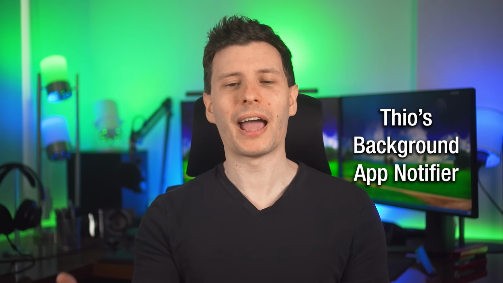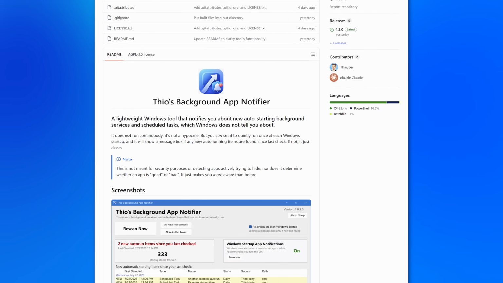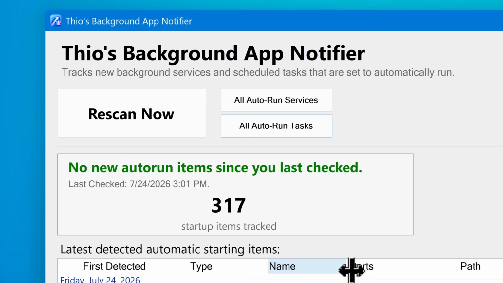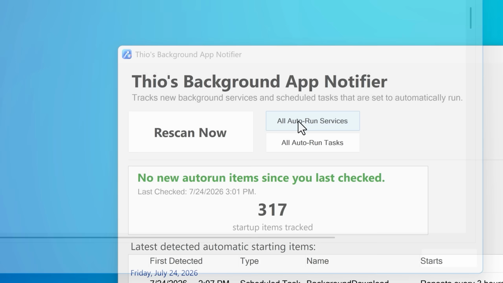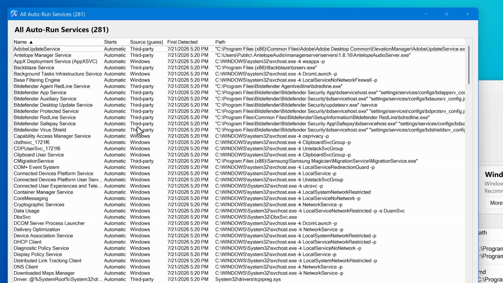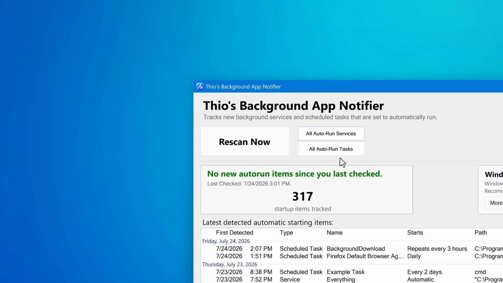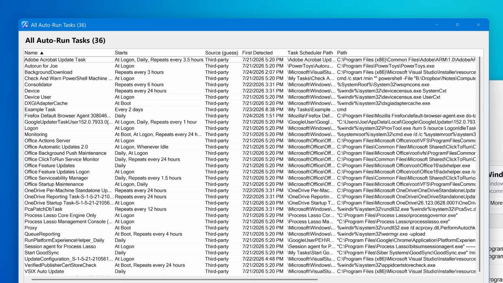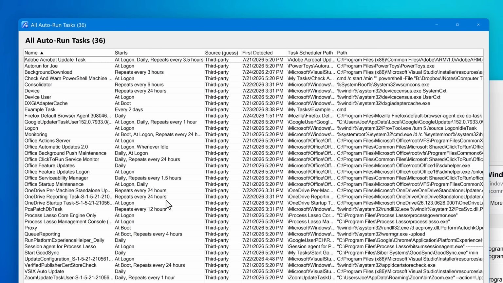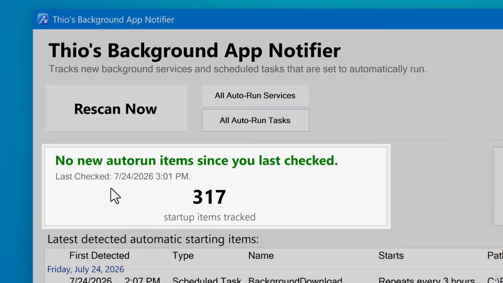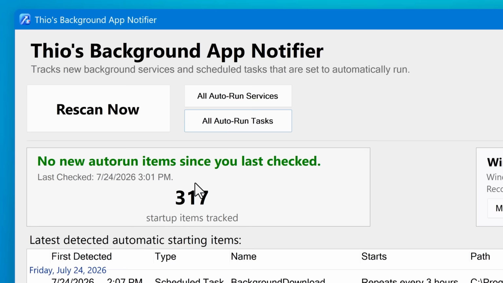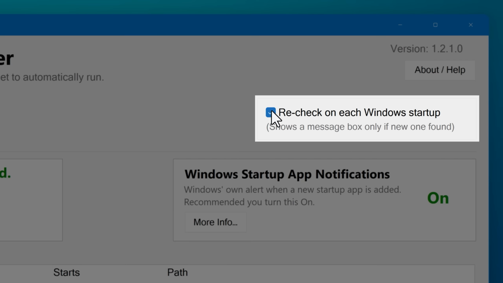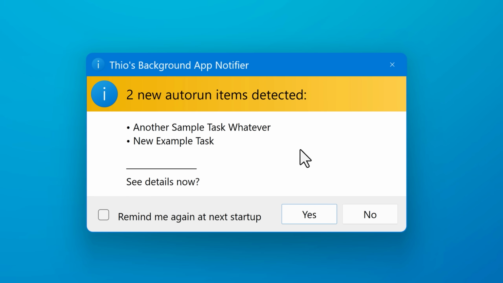So anyway, I created this app. It's on GitHub. I'll put the link in the description. And how it works is actually rather simple. So it goes through all of those apps that are either services that start automatically or also scheduled tasks, and there's some logic to detect ones that auto start or run daily. And then it creates a baseline, basically says, okay, here's all the ones currently running or set up on the system already. And then you can have the checkbox where every time you start up the computer, it will do another check. And if it finds any new ones, it'll show a message box telling you about that. And then you can choose whether or not you want to open the full app and view the details.